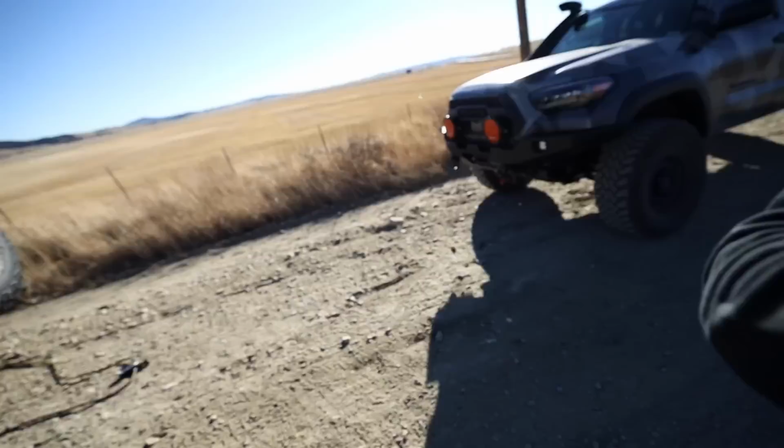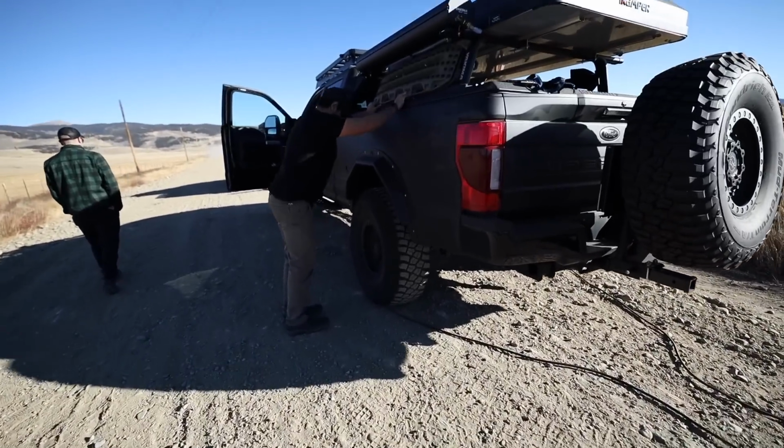All right, so Mike's finishing up airing down. I have turned my clickers to soft all the way around, almost as soft as it goes, which is gonna be pretty extreme for this right here, but I haven't adjusted it before, so I just wanna go to the extreme to see how cloud-like it feels. Look at those squishy things, dude. They're like marshmallows. Squish, squish.